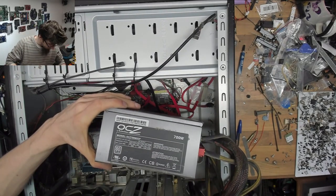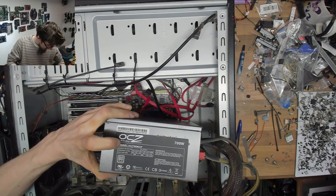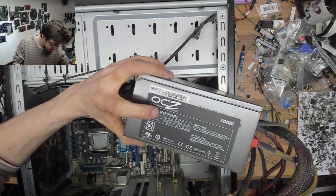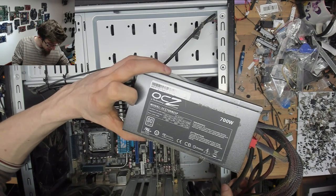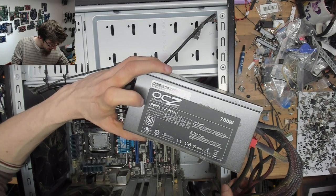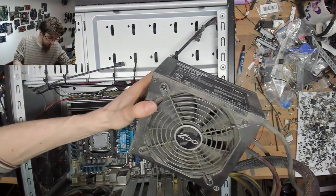Dusty boy. Okay, so what was it then? OCZ, 700 watts. And yeah, it was fairly meh. 80 Plus rated, but on a 700 watt power supply, only 550 watts on the 12 volt rails, which isn't great. In fact, does that even add up? 550, 650, yeah, no, it does add up. But yeah, that's not a real 700 watts. Not that it matters. I mean, 550 is more than enough.